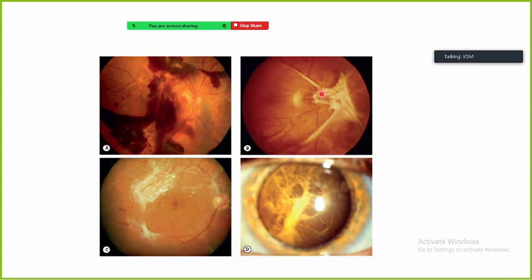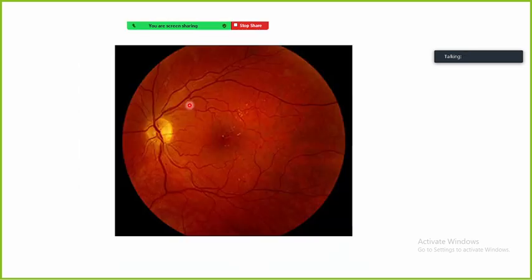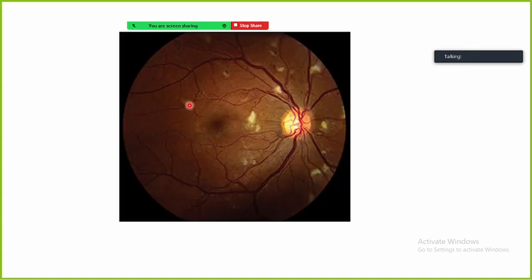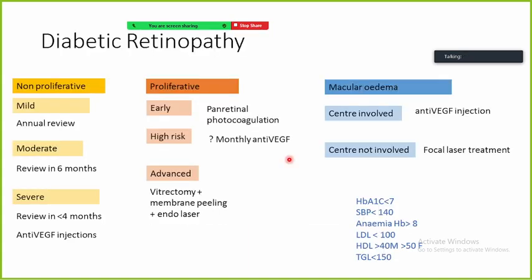So various stages: intraretinal and vitreous hemorrhages, and later the bleeding phase goes into the traction phase where the whole retina is pulled, and it's very difficult to treat at this stage. See the macula, this macular area, multiple hemorrhages and multiple exudates. Sometimes it's very difficult to get rid of these. Multiple cotton wool spots indicate retinal ischemia.